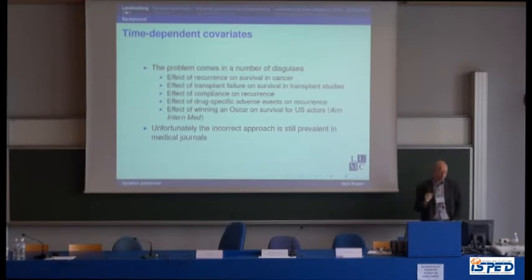It was a paper from, I think, 1983, in the Annals of Internal Medicine by Redelmeier. I'm not sure if I have the reference, otherwise you can ask me. It compared lots of academic American actors and how long they lived. It appeared that people who won an Oscar in their career lived longer than actors who did not win an Oscar. And of course it's not true.